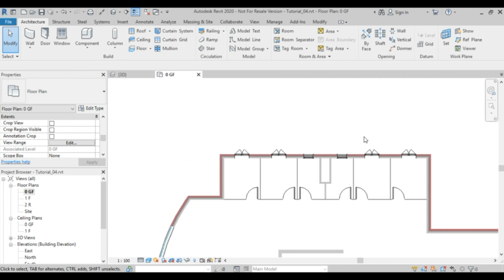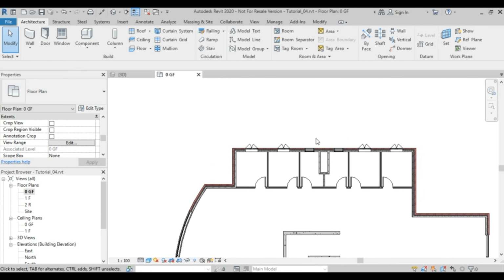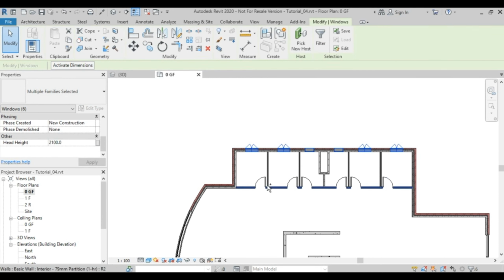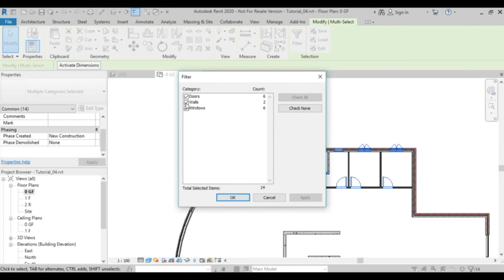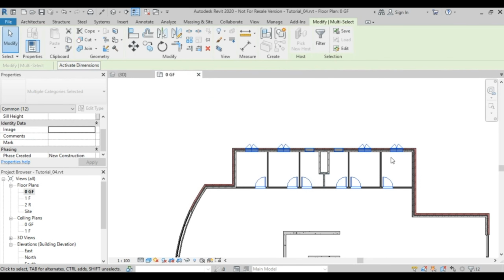Great. Now, what I want to do is select all windows over here. Hold the control and select all doors over here. If for any reason something is selected, like walls, I want to turn it off. I'll say okay. So only doors and windows are selected over here.